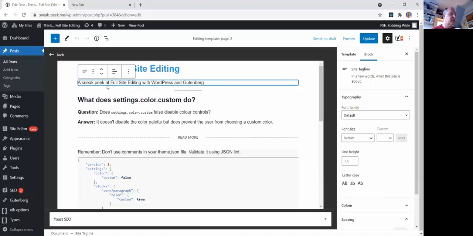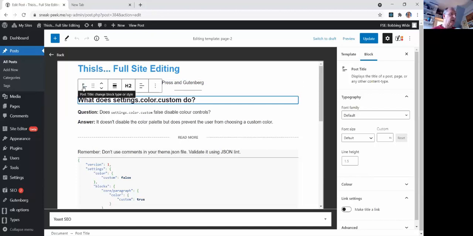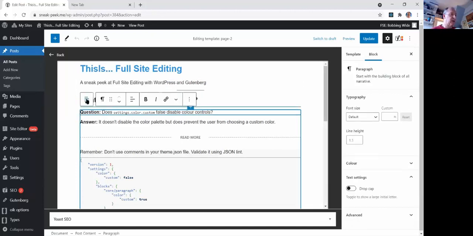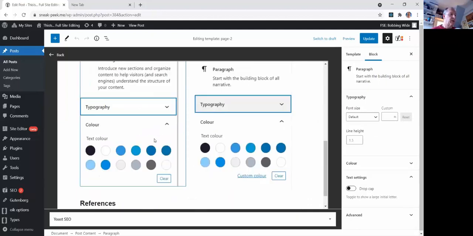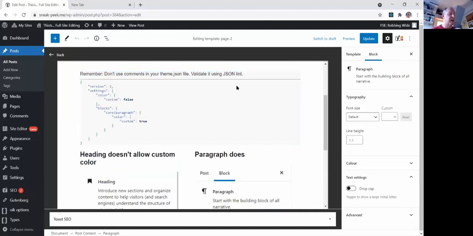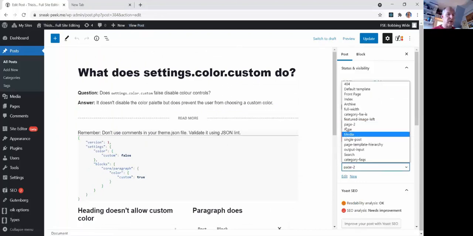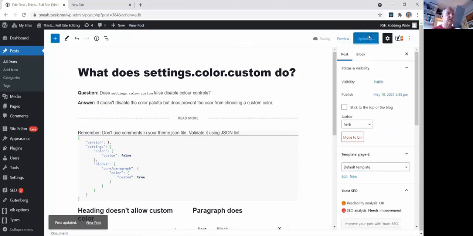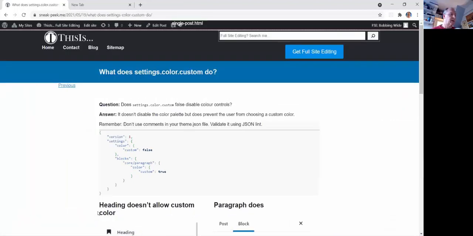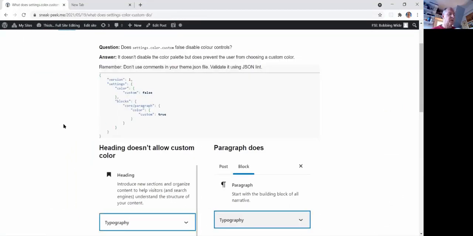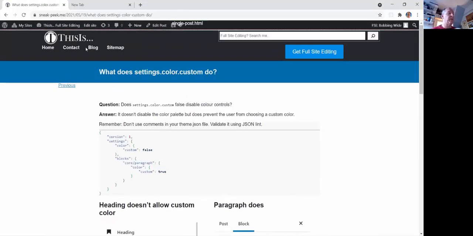the tagline for the website. And then in here we have the post title. And finally we get to the post content. And that is the simple template called page 2. I click on the back button and I go back and I'm back into editing my content. And if I reset that to the default template and update it, we can see the website is displaying the content back on the template that has been chosen for it.